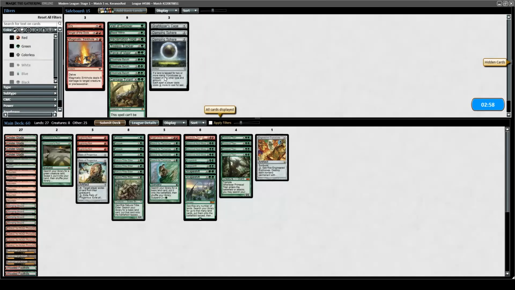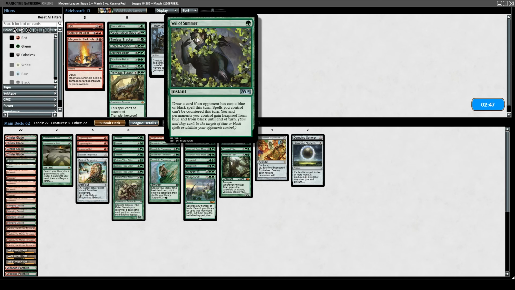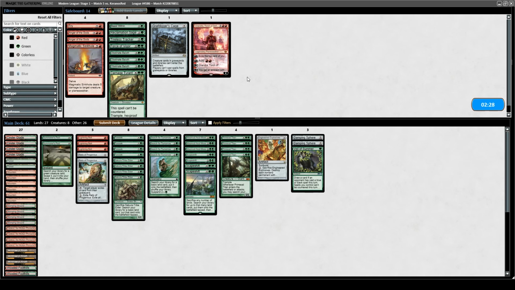Okay, so what do we got? We got Damping Sphere. What else do we have? We have Veil of Summer, but that's not totally dead to them, I guess. Anger of the Gods seems pretty bad. Explosives deals with Baral and Electromancer. Relic also seems pretty good. Chandra seems pretty darn slow.